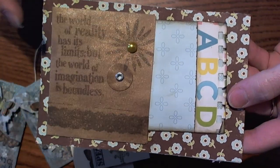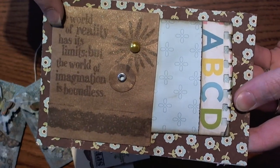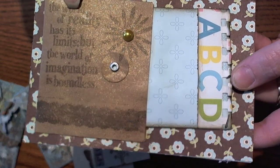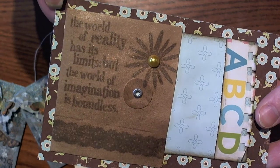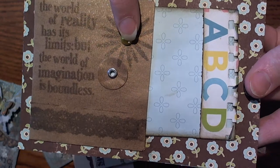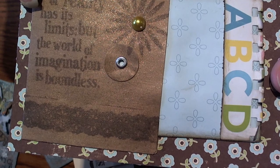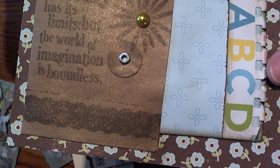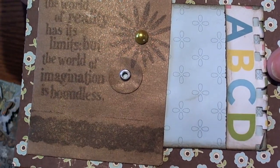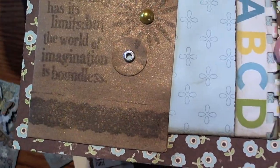Then on the back, I used the Maya Road envelopes, and I altered them so that they could fit all the cards. And then I stamped on them, and I used a daisy stamp, put a little bling, and then I used a little border stamp. And I think all of the stamps are from Wendy Vecchi's stamp set, which I love her stamps. If you have not tried any, you need to check her out. She has just some of the neatest stamps.